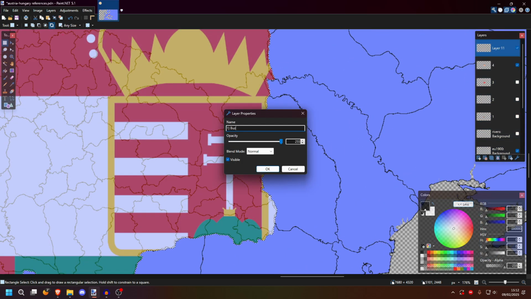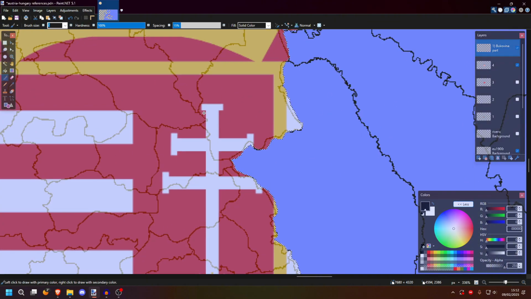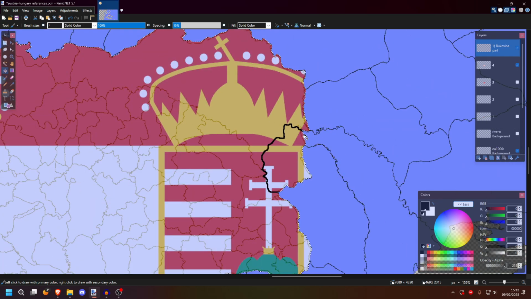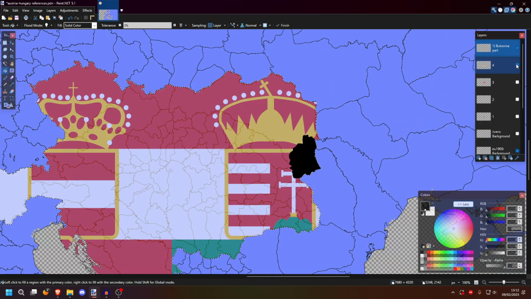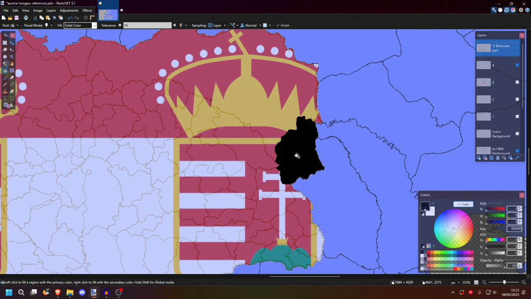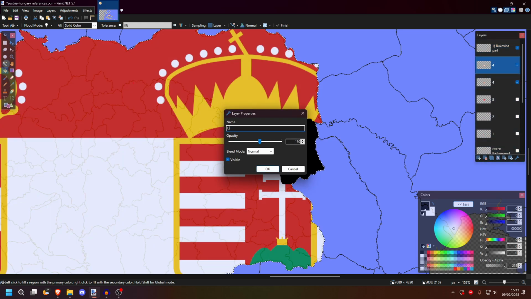Create a new layer, Bukovina parts, and let's start drawing the borders onto this one. Like so. F, fill the color, and now we will remove this part of the empire. So duplicate this layer, call it after Bukovina.